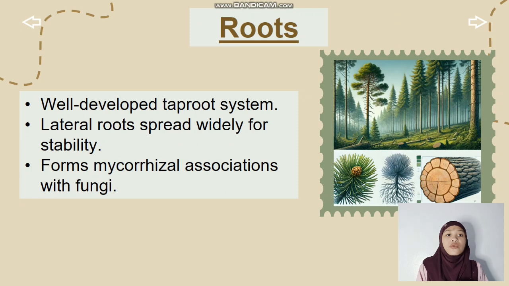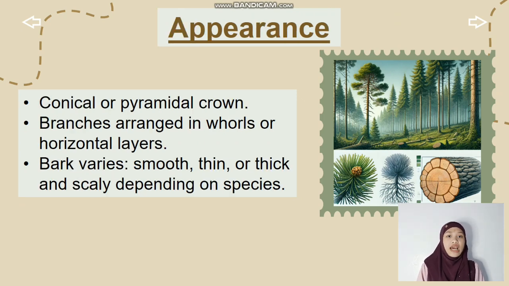Roots. The root system of Pinaceae trees is well developed, with a deep taproot that provides stability. Additionally, lateral roots spread widely to anchor the tree and absorb nutrients. Many members of the Pinaceae family form mycorrhizal associations with fungi. These symbiotic relationships help the roots absorb water and essential nutrients more effectively. So let's proceed to the appearance.